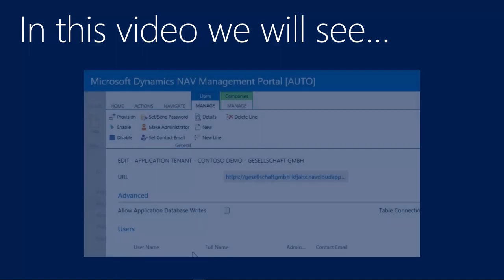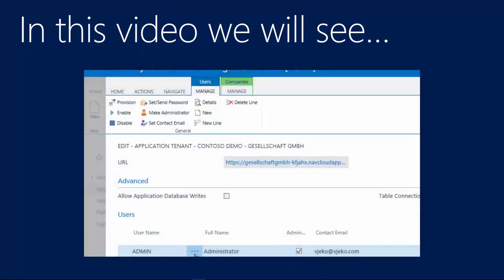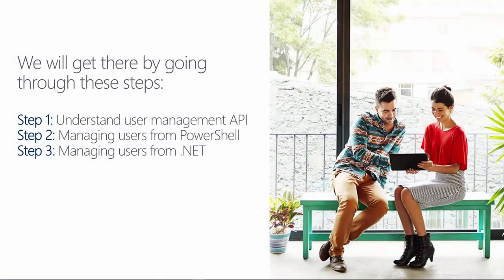In this video, you'll get to know the User Management API and how it maps to user actions in the Management Portal. We'll do this in 3 steps. I'll introduce the user management functionality and explain what API calls are available. At this point, I'll explain the difference and importance of both the Management Portal API and NAV Tenant API. The following 2 steps will show how this API can be utilized from PowerShell and .NET environments, and how it's easy to create either visual user interface for managing users, as well as scripting commandlets to simplify user management automation.